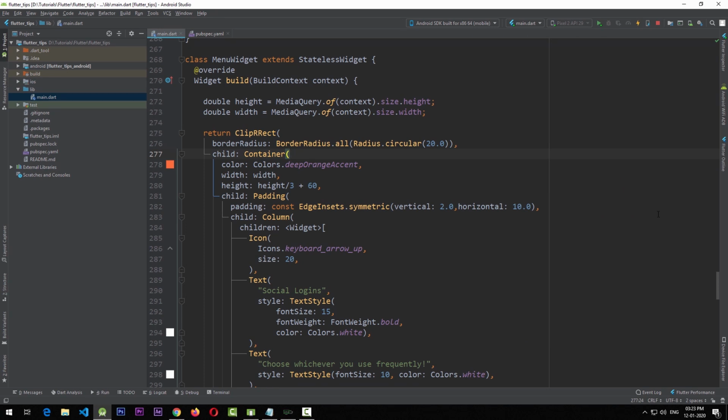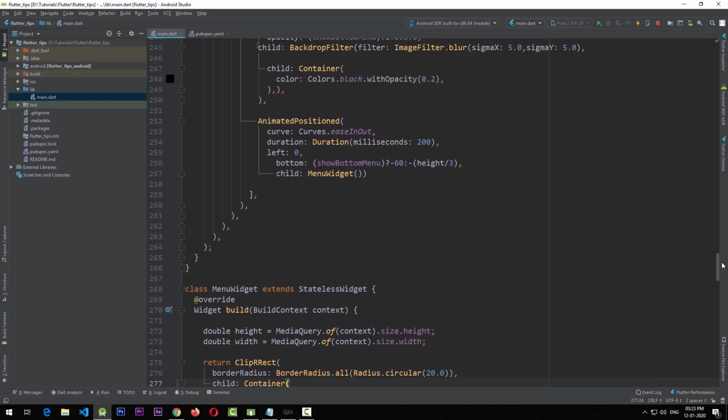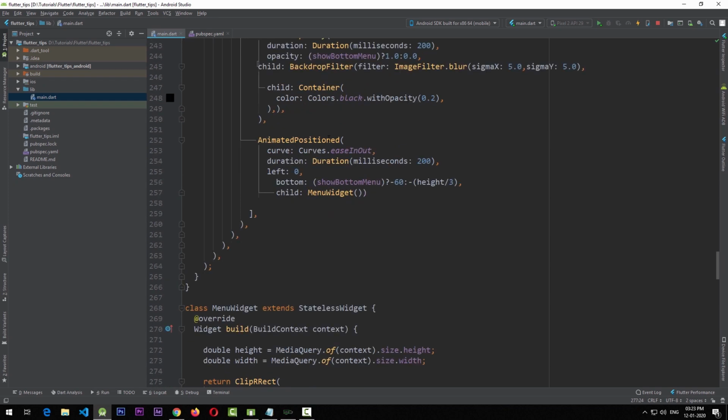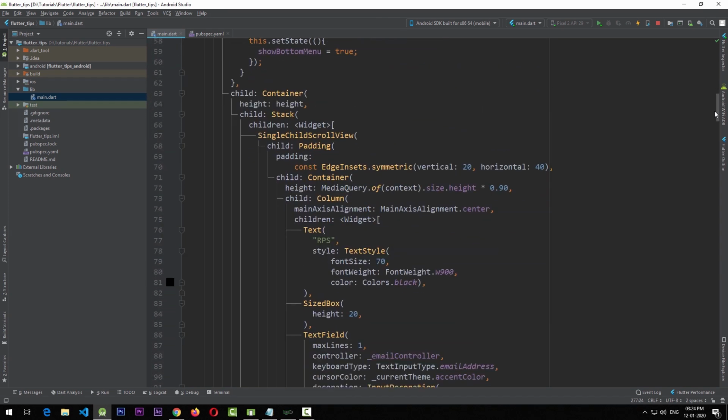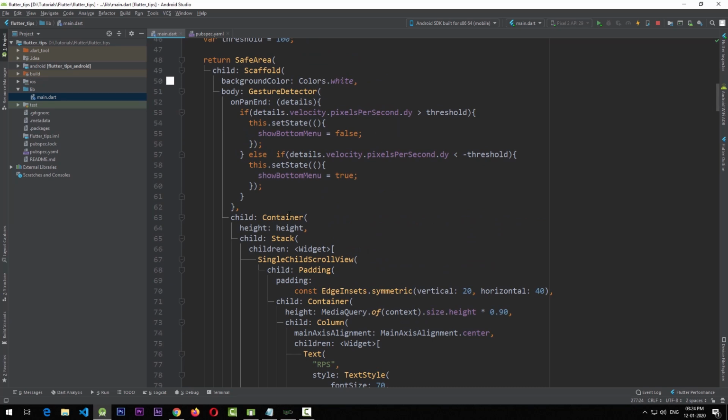So this is the menu widget, and when we add this menu widget to the screen itself, that is the stack in the login screen, we used a Positioned widget, and to add the animations to this Positioned widget, we use AnimatedPositioned. The way this works is that we have this simple gesture detection that is getting done up here, where we have wrapped the container with a gesture detector.